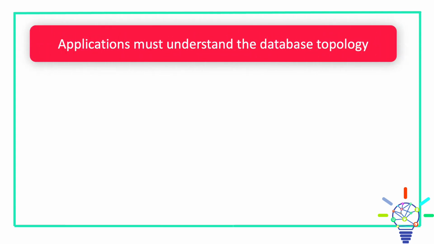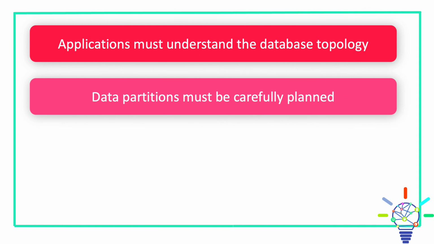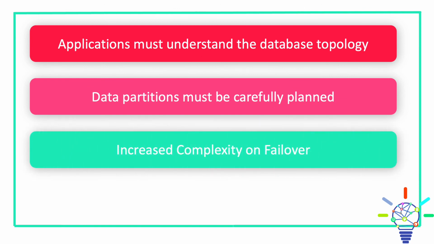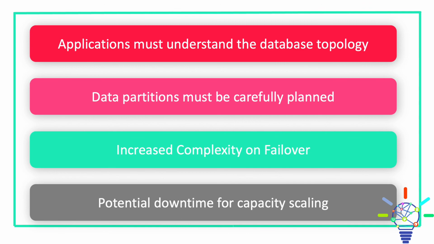Even a master-slave database that employs leader election suffers from several undesirable traits. Applications must understand the database topology for your master-slave design. Data partitions must be carefully planned and the master-slave architecture should take care of it. A failover dramatically increases the complexity of the system in general, and especially so for multi-site databases. Adding capacity requires reshuffling data with the potential for downtime. Clearly, master-slave architecture has much to offer. But we need to keep the challenges in mind while employing this technique in our system and evaluate whether our system will perform better in the presence of it.